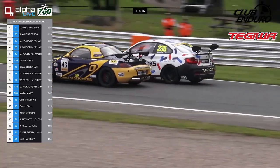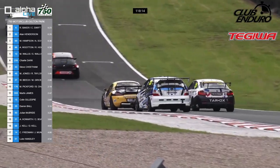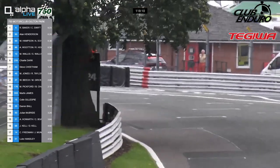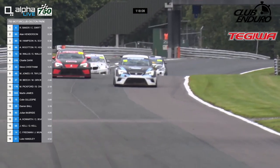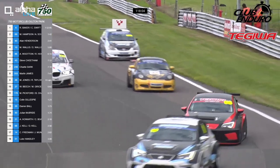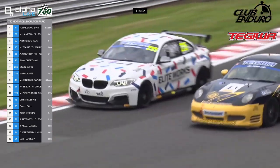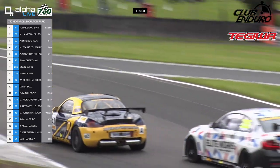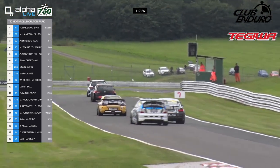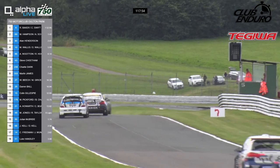And here's another interesting one. That's the 235 BMW up the inside. That's Charlie Dark trying to pass Steve Cheatham. These are the two drivers who are both doing the entire 2 hours on their own. And right behind them in the Honda Civic, I want to say that's Martin James. I think it is, isn't it? The treble three car who's made a few places. BMW and Porsche still side by side through Old Hall Corner, but Steve Cheatham, an experienced Porsche Boxster racer, carries the speed off the turn and hangs on to sixth place.